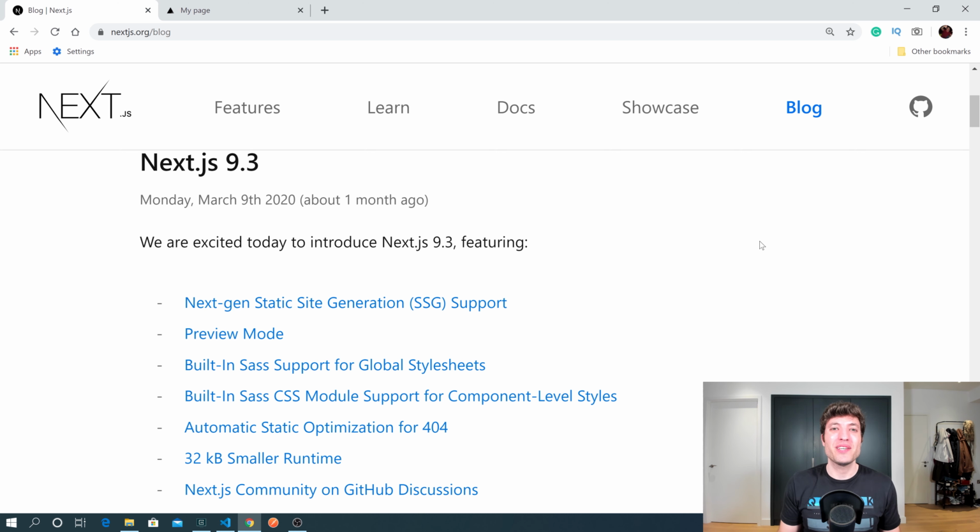You may be familiar with this term if you ever used Gatsby.js, but if you don't know what this is, think of it as this: instead of serving your pages at runtime, when your user goes to a blog post or your e-commerce website, and instead of going to the database to get the product they want at runtime, you do that once at build time. Then at runtime, because the product is the same for all the users on your website, you just serve them the HTML of the product.